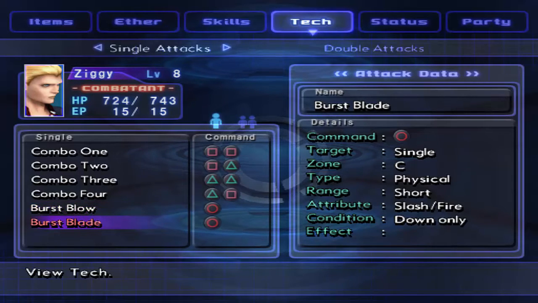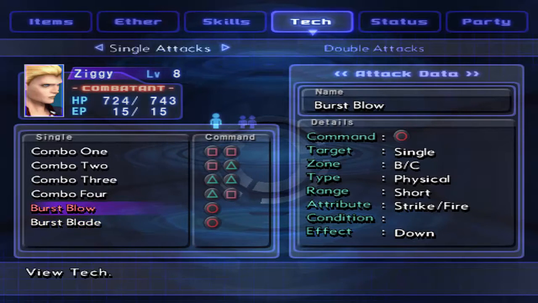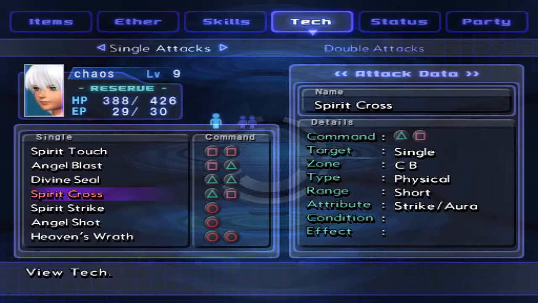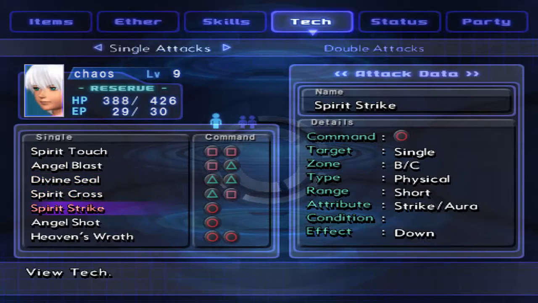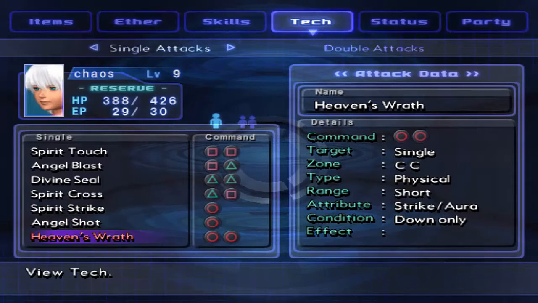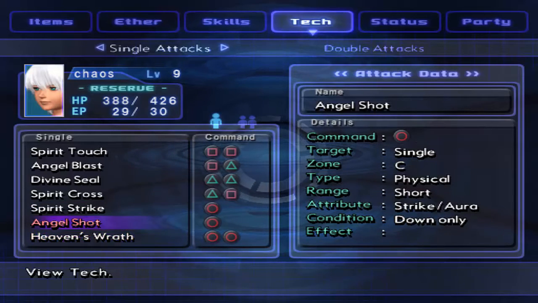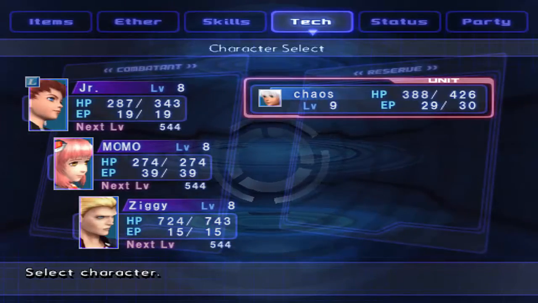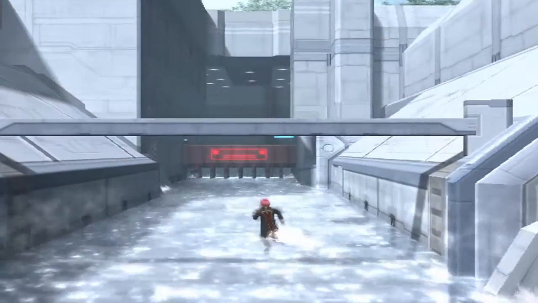Oddly enough, this is a C-zone attack, and the reason, if you look down at the condition, is down only, so he will only use this when an enemy is in the down status. Otherwise, he'll just use this, which inflicts the down status. So it kind of works together, and his attacks are really kind of lamely named, but whatever. And we've already seen yours. His suffer from the same thing. This has the effect of down. This he can only use when the enemy's down, as can this one. Not that it really makes a whole lot of difference. You can only use this one when you're using a full barrage of 3 full stock gauges. Anyway, enough of that. Let's move forward.